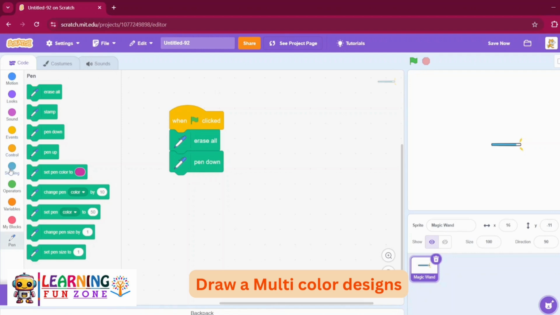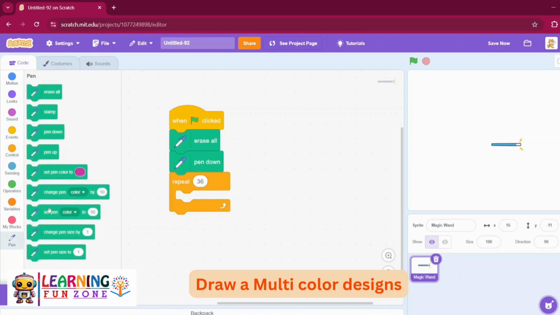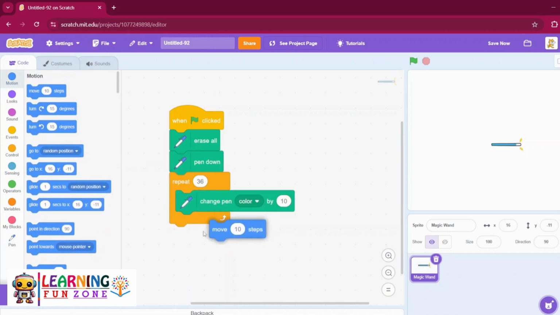Now I will add a repeat block. So let us go and add repeat block, and I am doing it for 36 times because I want to draw a different structure. And let me go to the pen, change the pen color by 10, and let us go to motion, add the move steps.